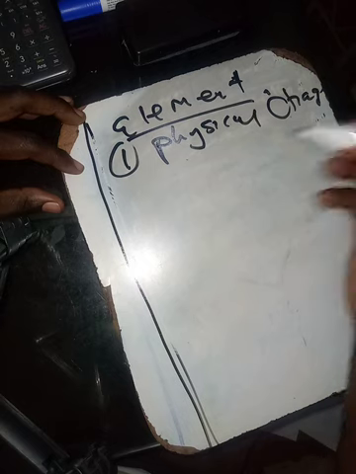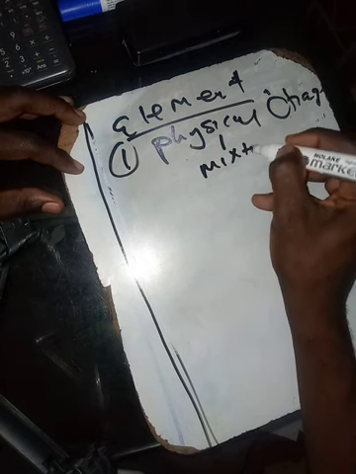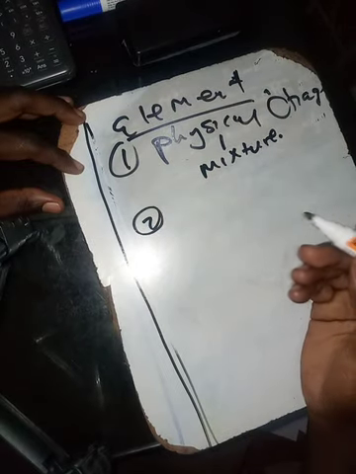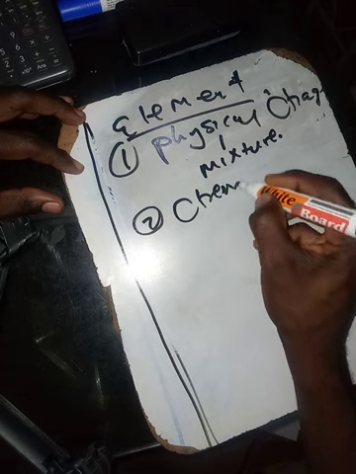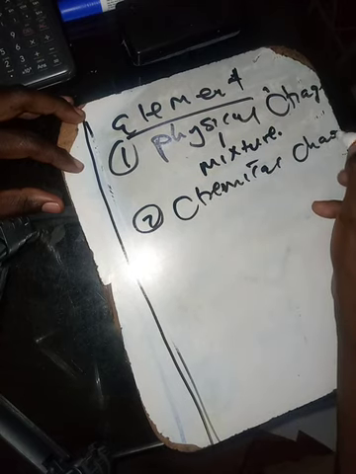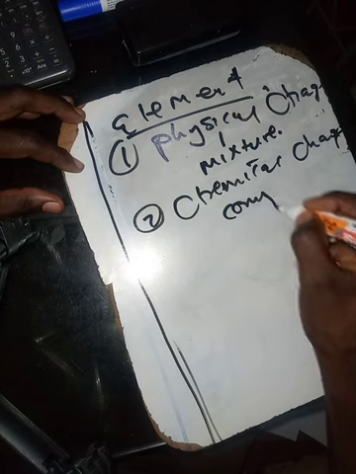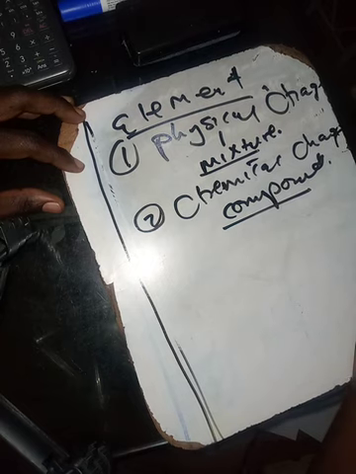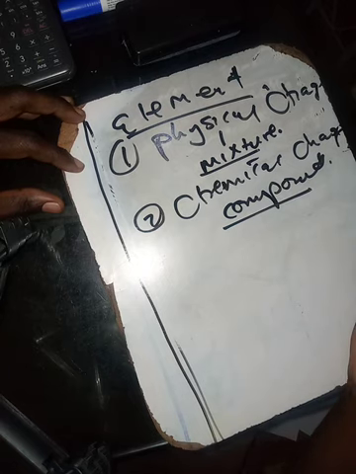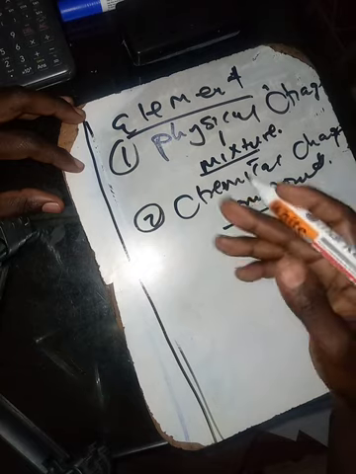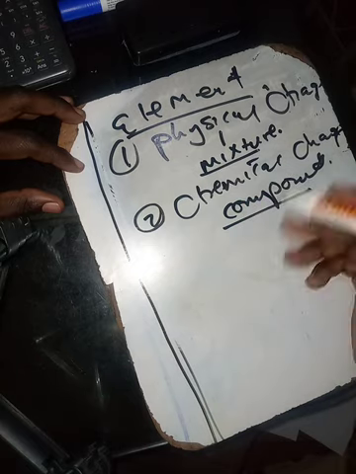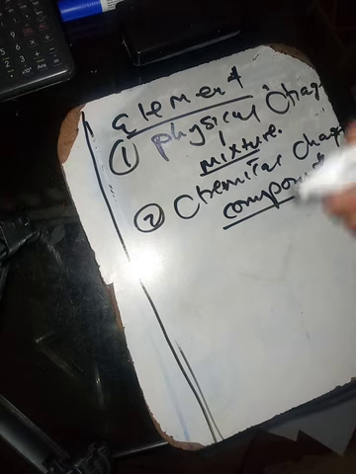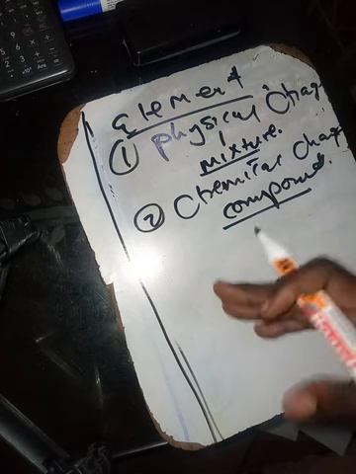When they combine in a physical change, they form what is called a mixture. Secondly, elements can combine in a chemical change. What is formed? The compound. Simple stuff: compound, mixture. You can define a mixture as the combination of two or more elements that are physically combined, while a compound is chemically combined. Those are the only two things. You also know physical change, chemical change, all those things.